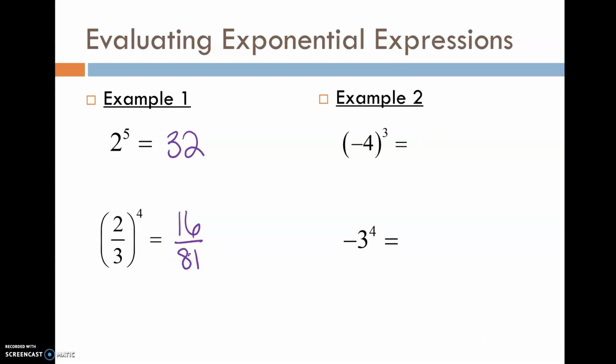The other way to do this, 2/3 to the fourth means 2/3 multiplied 4 times, which means you have the 2 multiplied 4 times on the top and the 3 multiplied 4 times on the bottom. So you could do 2 to the fourth in your calculator, which is 16, and then 3 to the fourth, which is 81. So if the fractions and the decimals kind of freak you out, do it that way.